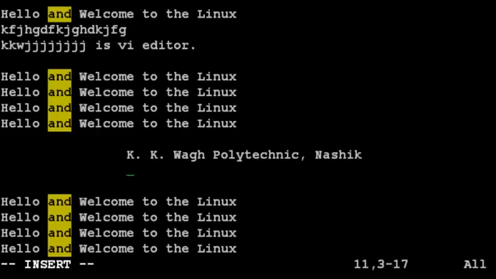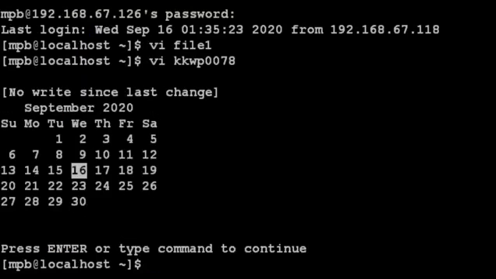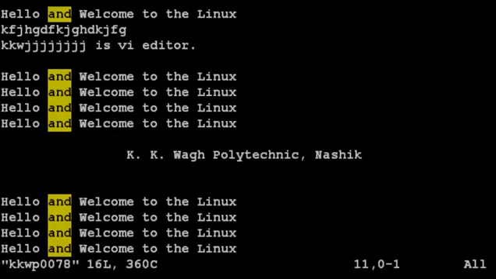Now first of all we will see how to save the file and stay in the VI editor. Press escape, colon and W and press enter. Now your file is saved and you are in the VI editor. At the bottom you can see that it is written. Now if you want to save the file and come out of the VI editor, then press escape, colon and WQ. Now W stands for write and Q stands for quit. For the same thing you can use X also. When you press enter, you will be out of the VI editor, you will get the dollar prompt, but your file is saved. Again I am going to the VI editor, press insert mode so that you can write something.